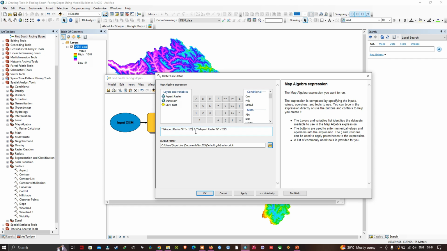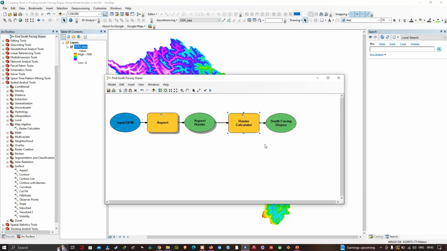Let me group this. Now let me add this. I'm going to group this particular one here. And now we have grouped our aspect raster greater than 135 and this particular statement, aspect raster less than 225 degrees. Now we're going to click OK.